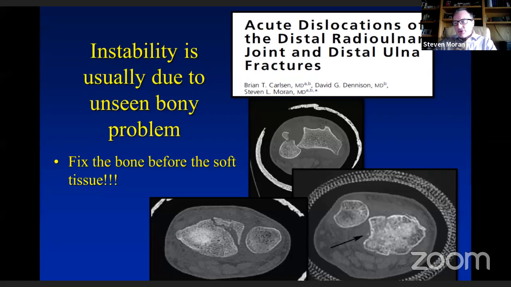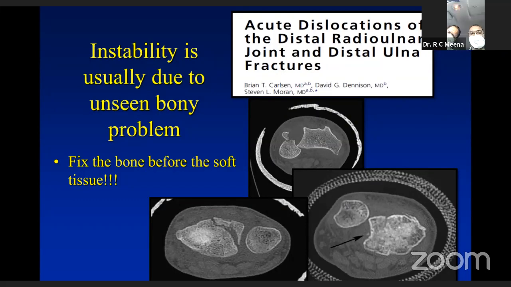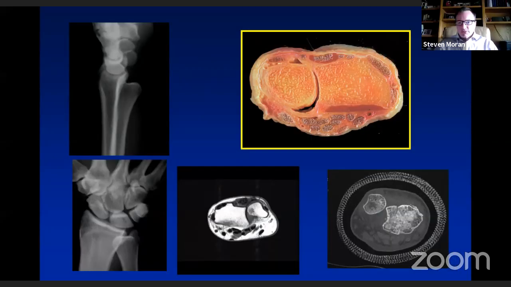Now, these are all gross examples of DRUJ injuries, but be very careful. I emphasize getting comparative forearm views. Many patients have had a previous distal radius fracture that was not treated. There's a slight malunion, or there's been a fracture of the ulnar styloid, and that can contribute to gross instability with pain. These are just some gross examples that you may see: overlapping volar dislocation, and on the axial views on the CT or the MRI showing instability.